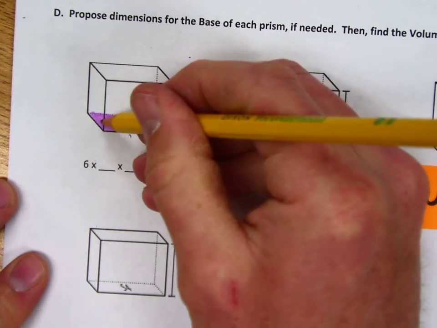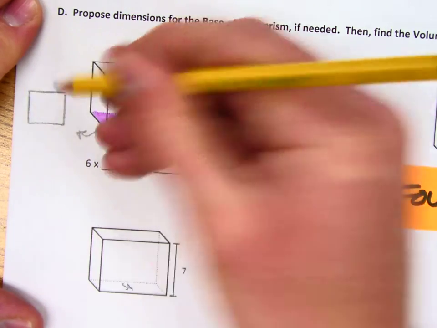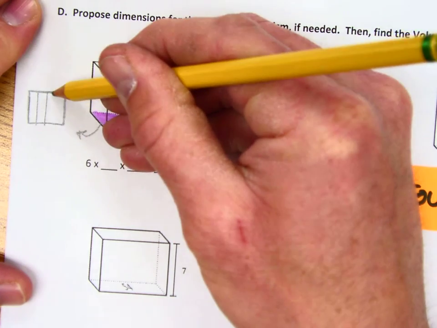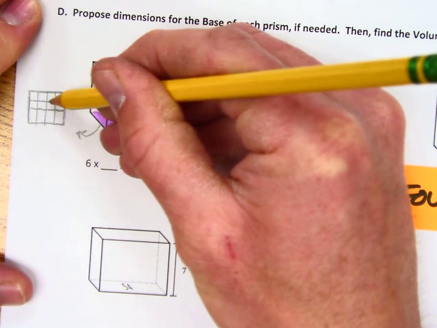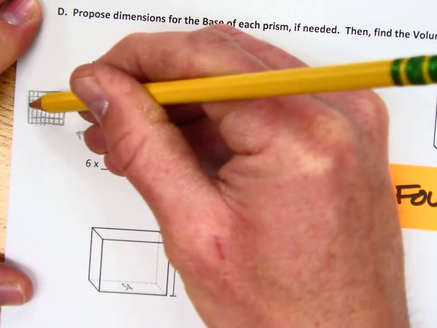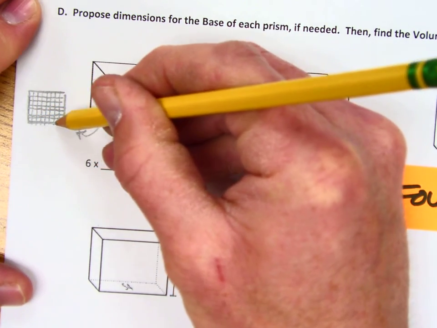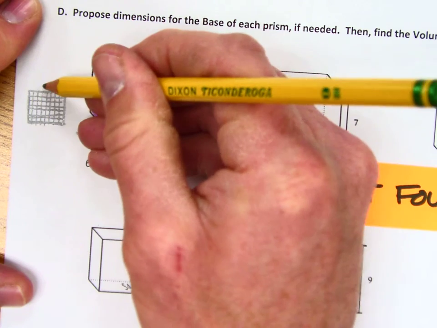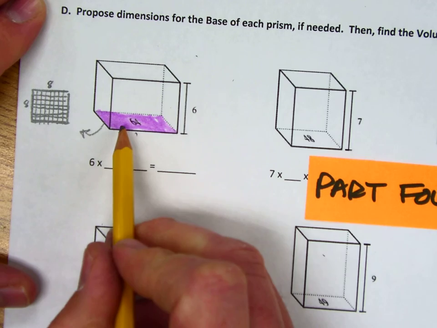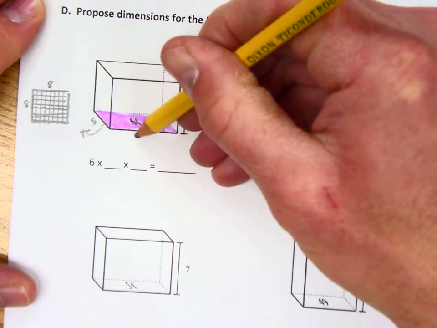So if I were to change this perspective here and draw this outside of it, if I had an area that had 64 units in it, well, one way it could be, I suppose, I should say, not have to be. If I had an 8 by 8 grid here like this, that would be 64 if it were 8 by 8. 8 rows of 8 would make 64 squares. And so what they're asking you to imagine here is that this base is 8 units by 8 units.